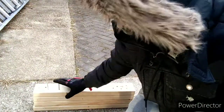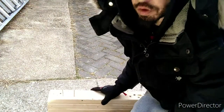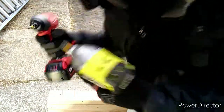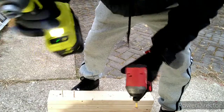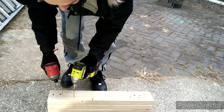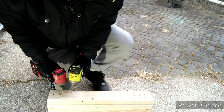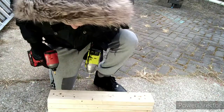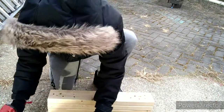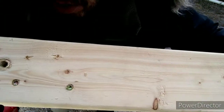Side by side comparison — you can see they're both in there evenly. Without further ado, let's see which one wins. You can see they're both on mode three, both have DeWalt bits. On the count of three — one, two, three. Oh, that was pretty close! The Gen 3 is in there just slightly more.